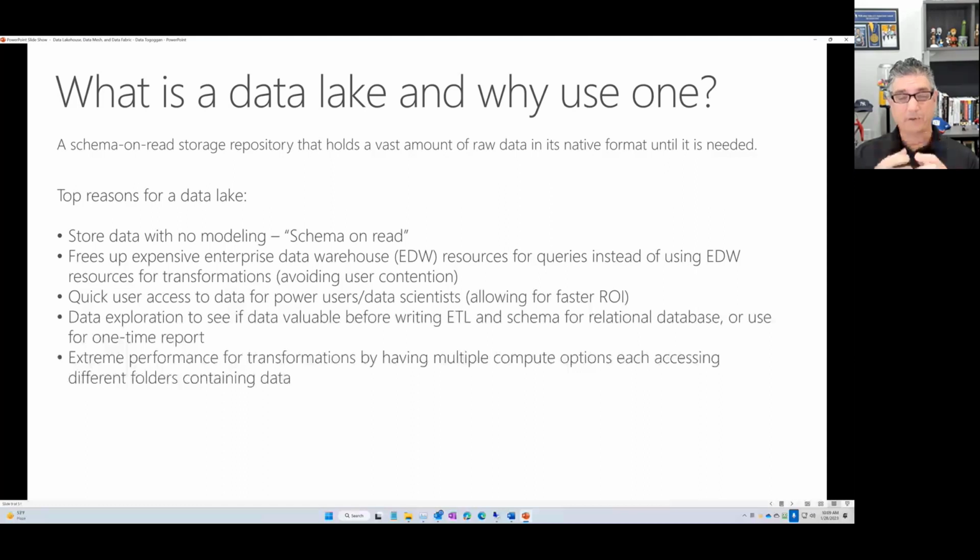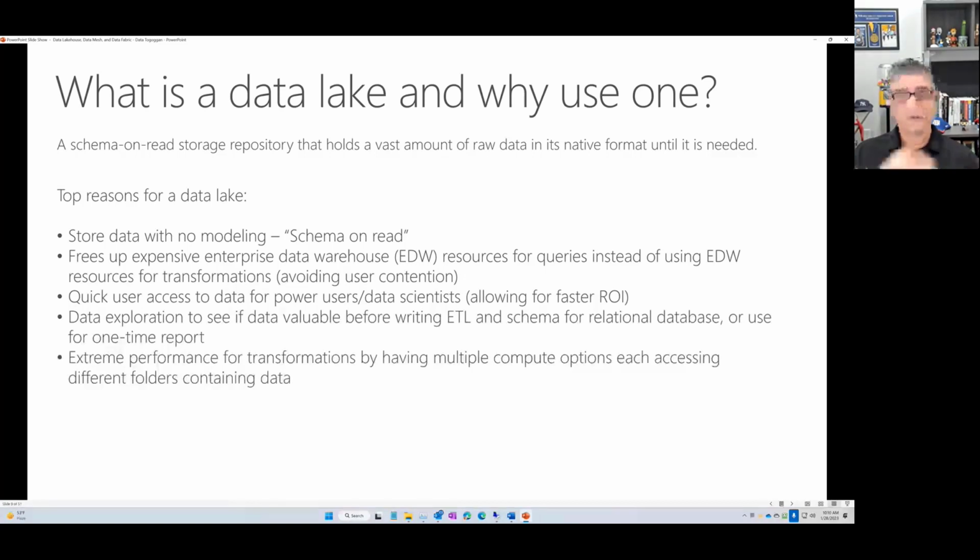And if I have an end user, a power user, a data scientist who is technically apt enough, they can go and quickly query that data and get value out of it without waiting for it to go into the relational data warehouse. And that's where the tools have become easier to use. And we've talked, I saw the session before is on serverless. So you can dump a file in the data lake and quickly use serverless to see what's in there. And you can explore, you can see if it's got value before you actually go to the trouble of copying it to the relational data warehouse. You can use it for one-time reporting.